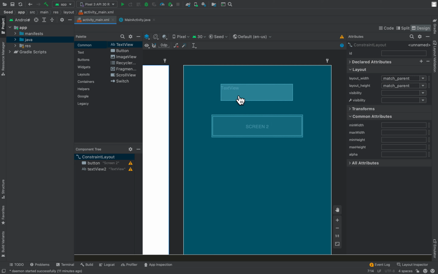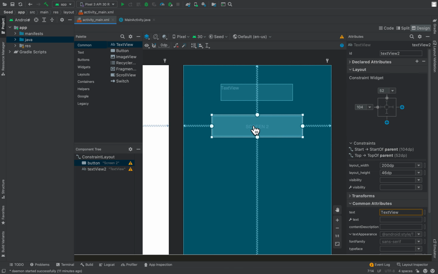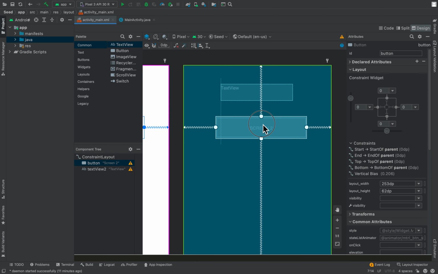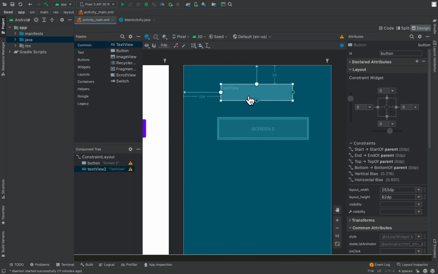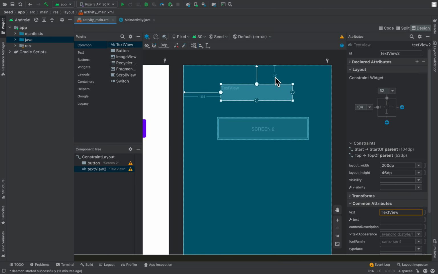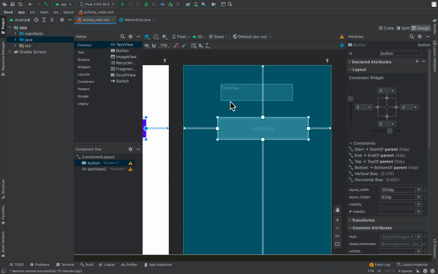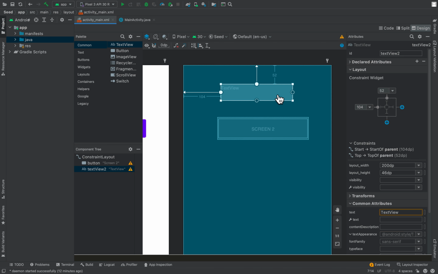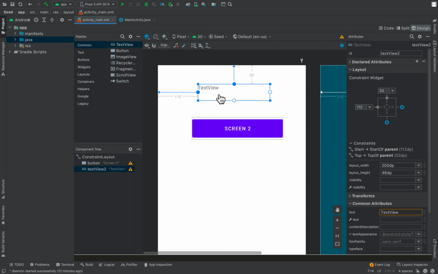Like I said, the major difference between this and this is that this one is more flexible, but this one, as you can see, is hard-coded. But ultimately you really only need 2. The 4 constraints is necessary when you want some advanced scaling when it comes to the location. So we have this set, the text view. Now let's adjust the visual for it.